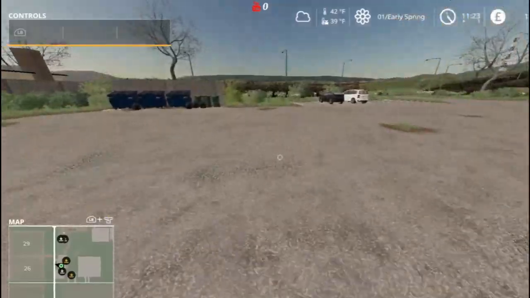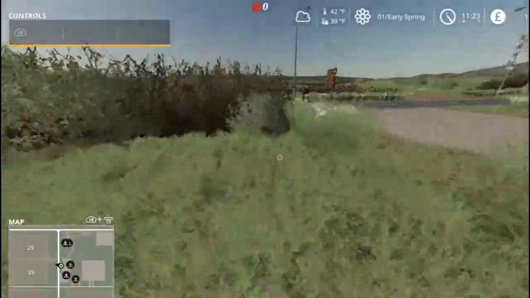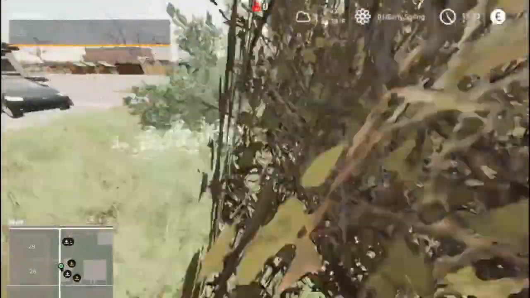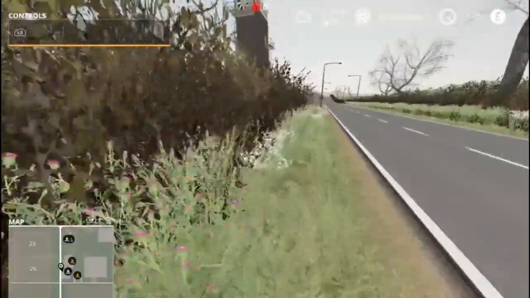Now another really cool feature. I said I was going to take the truck and I didn't even grab it, did I? So I had to just jump around. As you can see, I'm walking through the hedges. There's no collision on the hedges anymore.